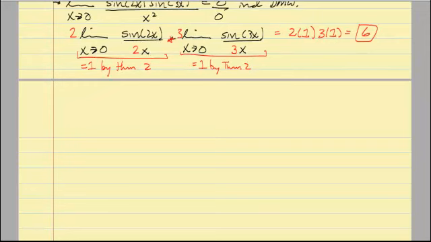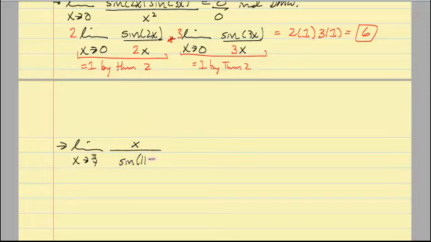The last problem that we're going to be looking at is the limit as x approaches pi over 4 of x over sine of 11x. 11x, not 11 pi. Well, of course, we plug directly in, so let's see what we get back out of this. Plugging in pi over 4 into the numerator, I get pi over 4. Now into the denominator, I get sine of 11 pi over 4. So let's look at that one a little bit.